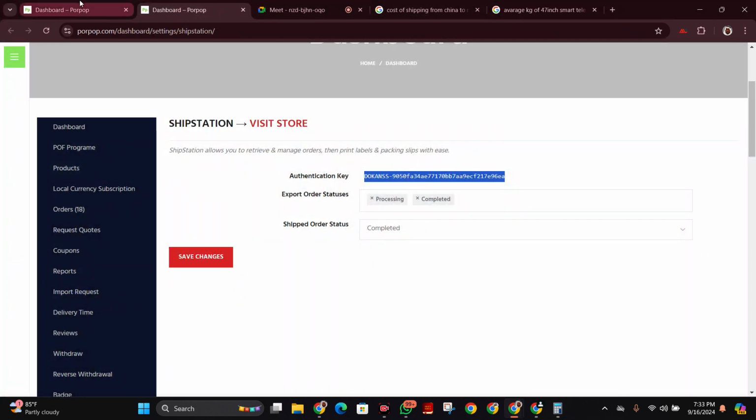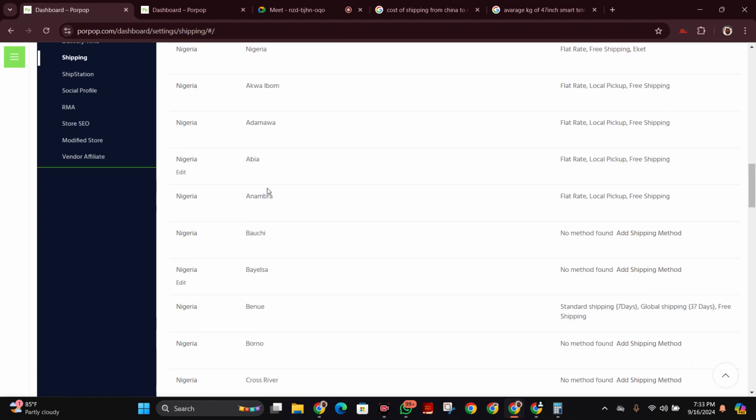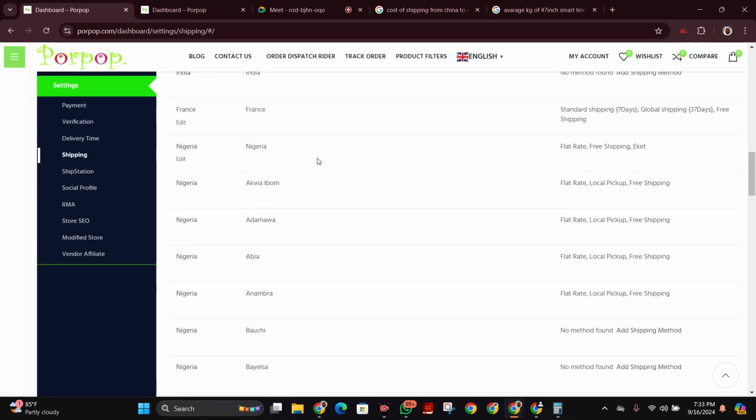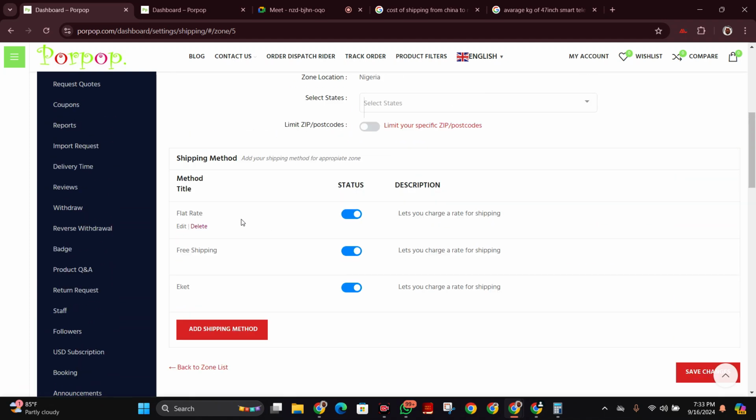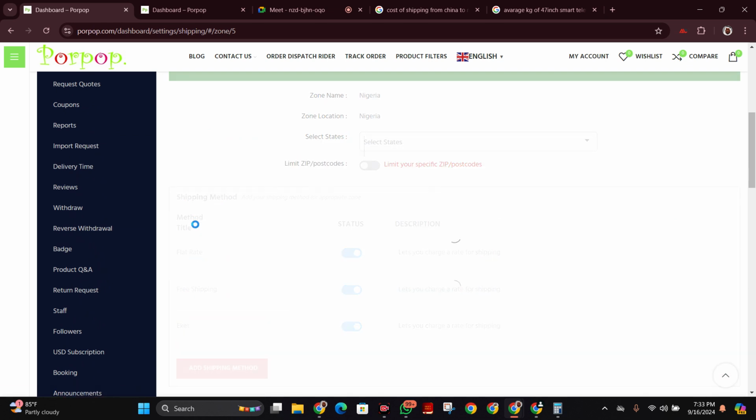Now, for Nigeria, I'll pick up this price, go back to my dashboard and head back to Nigeria. Mind you, Nigeria has many states, so shipping is state-wise too, but I won't calculate state-wise. Let's focus on Nigeria as a whole. So I'll click on the edit button under Nigeria. Because of you, I'll have to delete all of these things I did before.